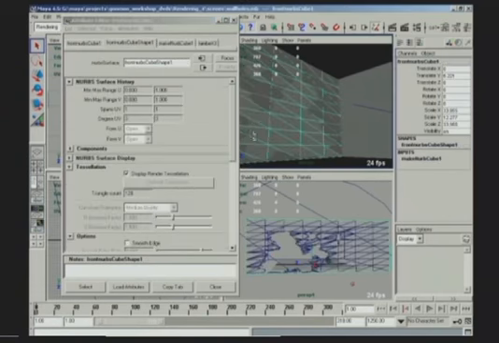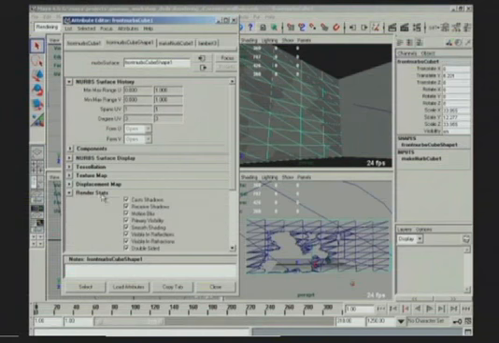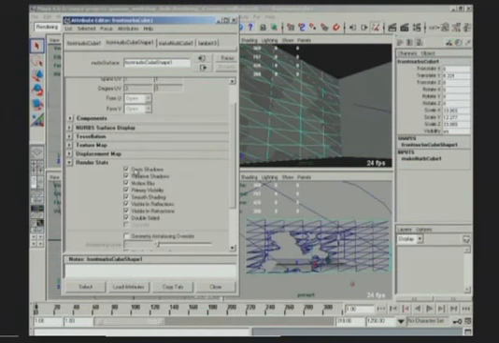And then for the original surface, the transparency mapped surface, I'll also go to the render stats and turn off cast shadows.